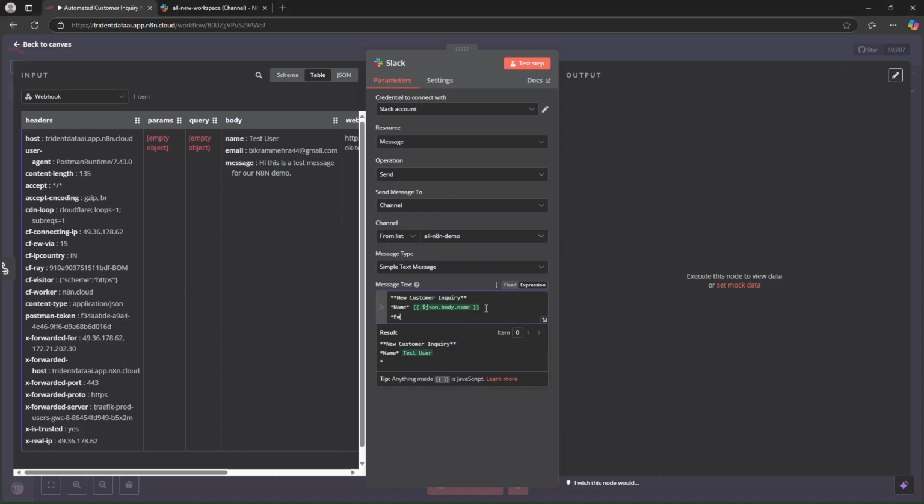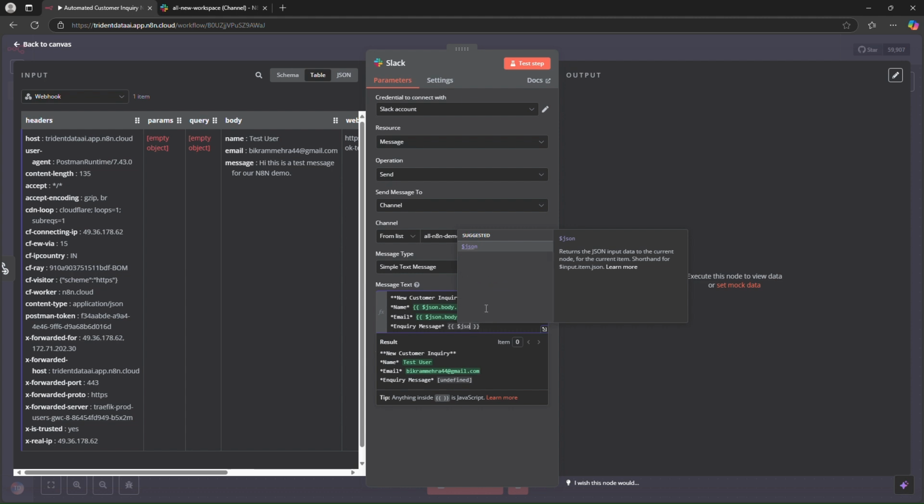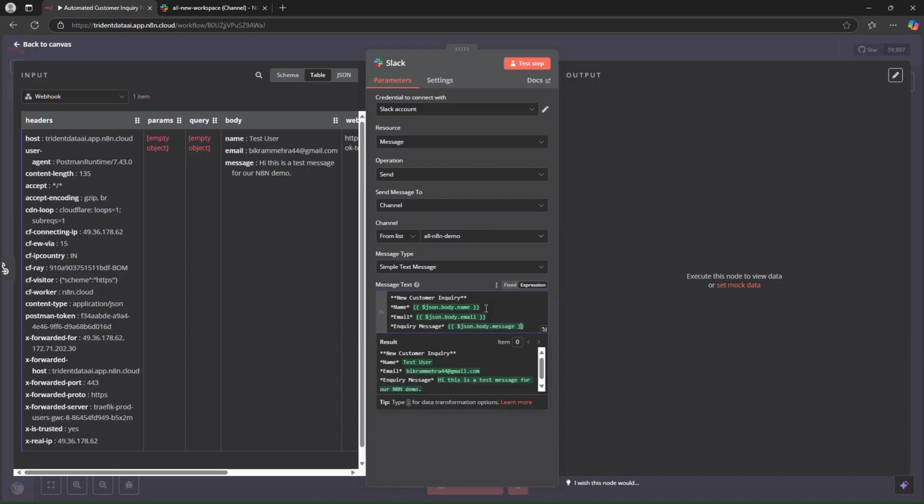And the next thing will be the email, and email will be the same, $json.body.email. Next thing is we want to get the message, or rather we can call it inquiry message, and that will be again $json.body.message.